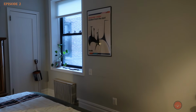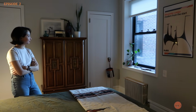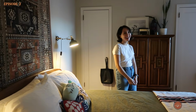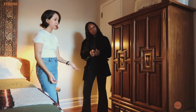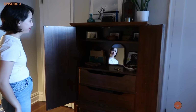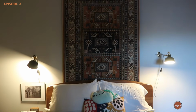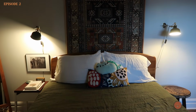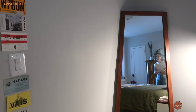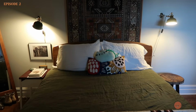For me, the bedroom's the most important space to unplug. I don't leave my phone in here, there's just no electronics. But to me, it's really important to honor that space and ensure that I'm surrounded by really beautiful pieces. This dresser I got on Craigslist in DC for like $150, and it's beautiful wood and really centers the room. My grandma is really into textiles, and so she would always put rugs on the walls, so it's just a beautiful little centerpiece. There's just a lot of good natural elements, like the wood of the mirror, the wood of the dresser, and the linens on the bed.